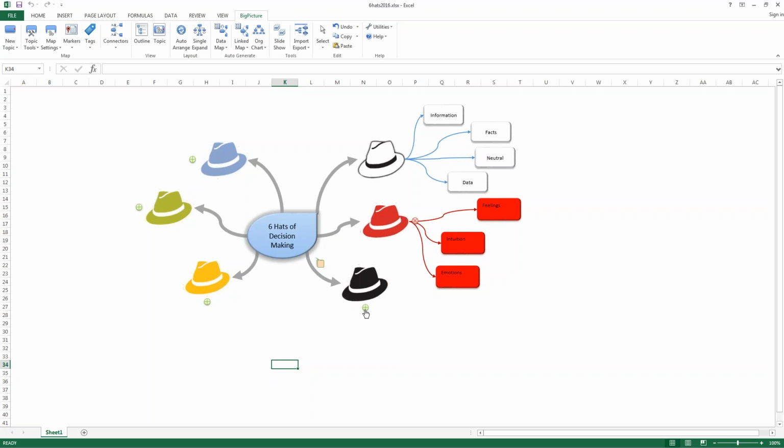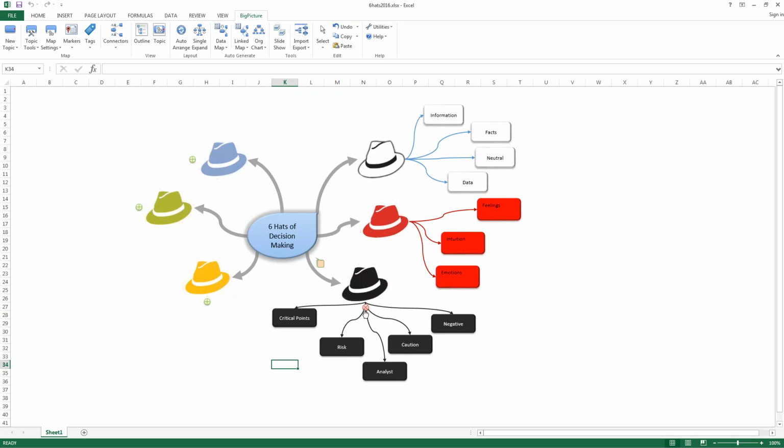Then everyone takes off their red hat and puts on their black hats. They focus on all the negatives, the stumbling blocks. How are we going to handle this? Oh, well, we live in Germany and we have a 2-week holiday this week, so that's going to cause issues with trying to get people to listen to our business offerings. How are we going to handle that?